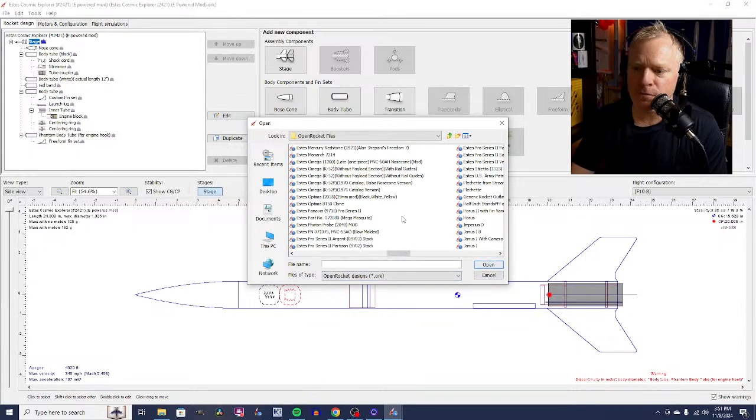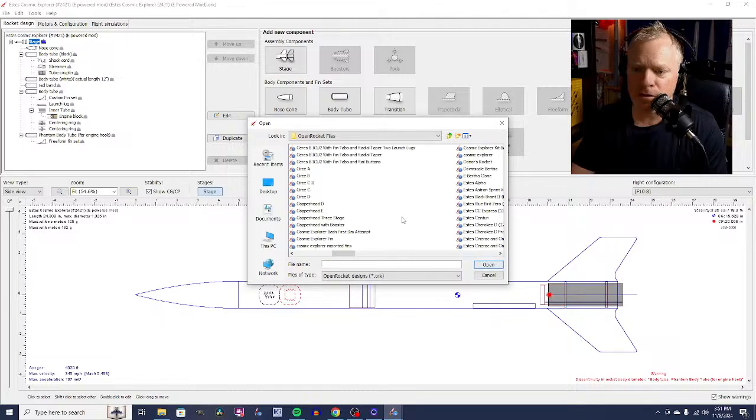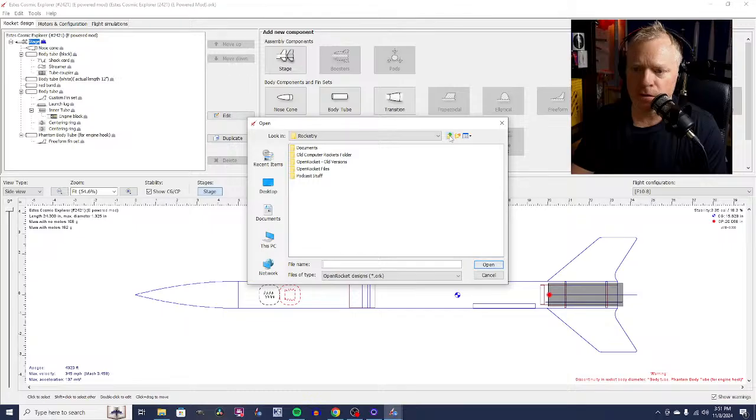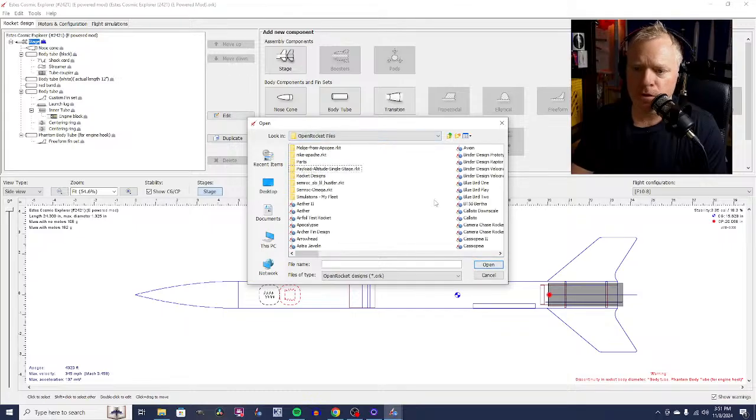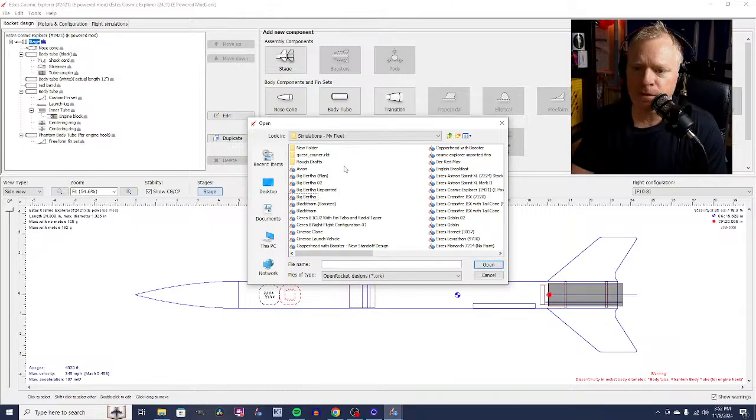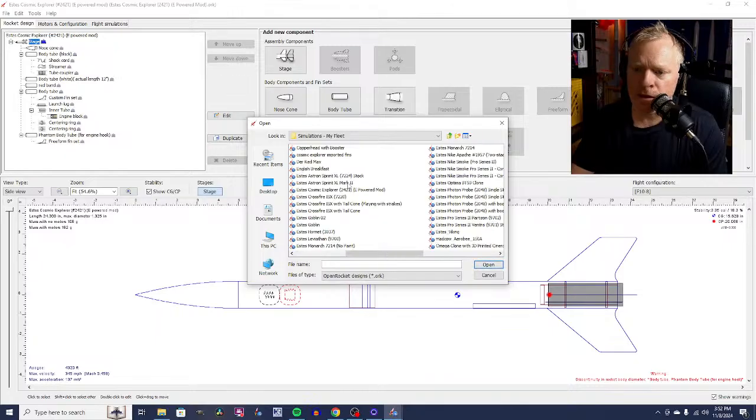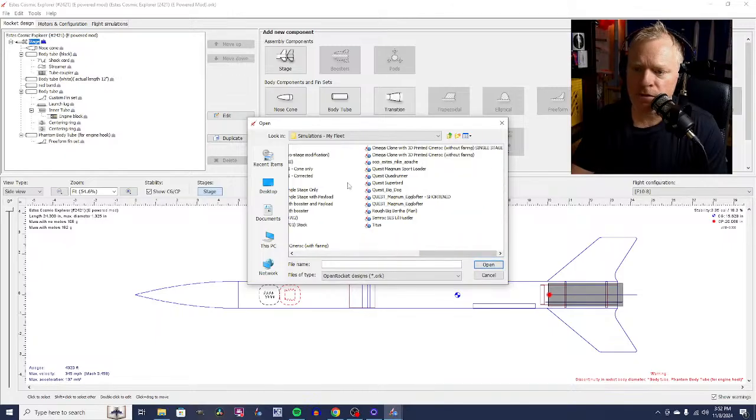And like I said, I tried to make sure that all of these are actually current. So we have OpenRocket files, OpenRocket old versions. This is my current folder, and I feel like there are definitely some things that are missing in here, but I've got this folder called Simulations My Fleet, and I have a lot of stuff in here, some of which I've built and some of which I have not.